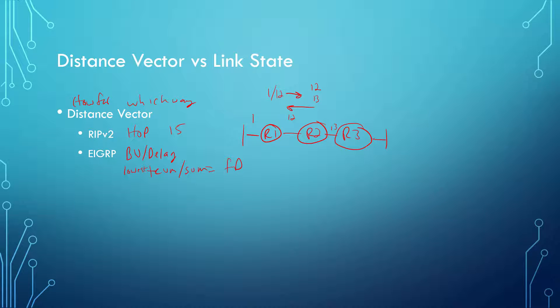He's going to advertise that this way, so then now R1 knows about the 1, 12, and 13 networks. R1 is going to advertise the 1 and 12 networks as well as the 12 network here. R3 is going to be advertising the 2 network and the 13 network, so he's going to be advertising 2 and 13 outbound.